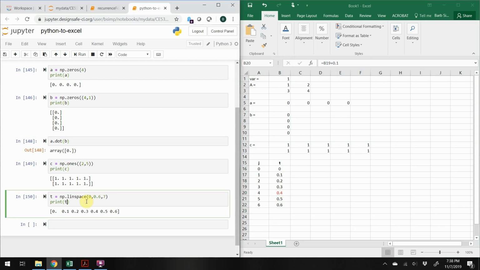Because Python starts at 0, it ends at 7 minus 1, or 6. So if I want to grab this 0.4 value, I want to return T at j equals 4, or T at index 4. How you implement an index is with these brackets, so T at 4. And if I print it, what you'll see is something very similar to 0.4, but it's not exactly 0.4. This is a result of computer error.